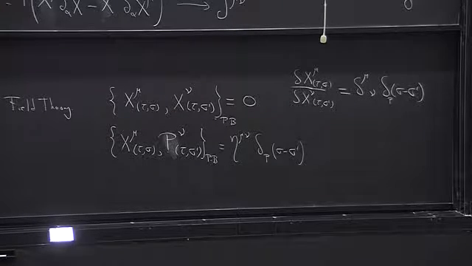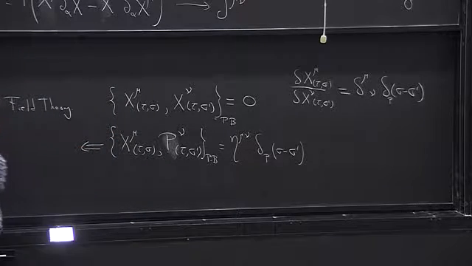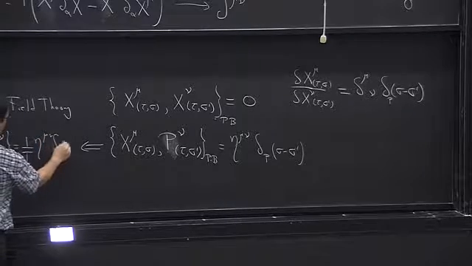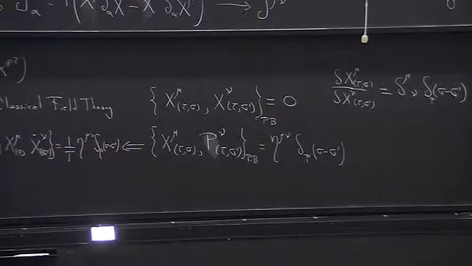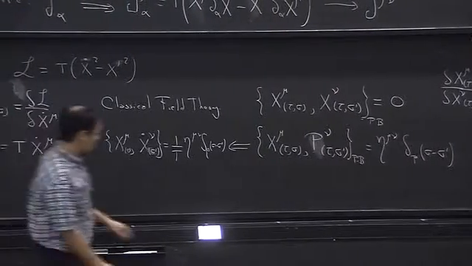This is T x dot, right? Using our definition of the variations in the Lagrangian, we get this formula here. So we can replace this, if we want, by x mu, x dot nu at sigma and sigma prime to be 1 over T eta mu nu delta of sigma. Okay? So what could this periodic delta function be?